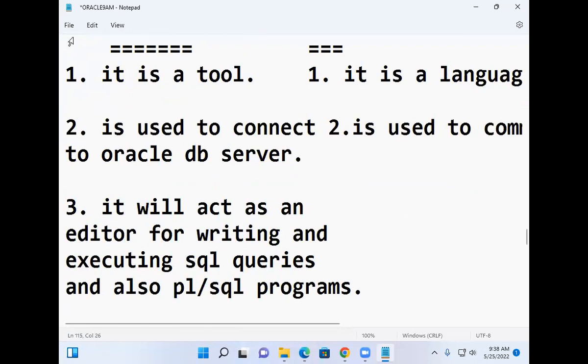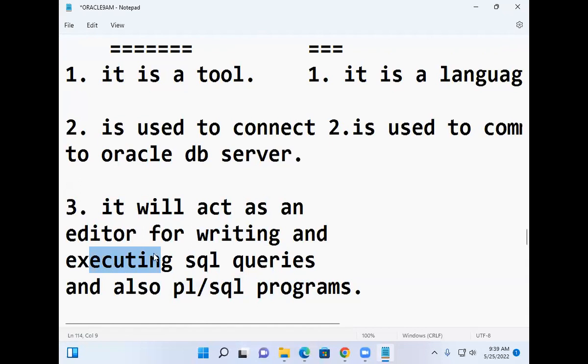So this SQL Plus tool is not only for SQL queries, I can write PL SQL programs and execute them also. Writing and also executing, both kinds of things I can do in my SQL Plus. Where I'm writing, there only I am executing.